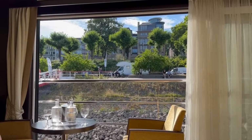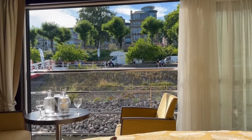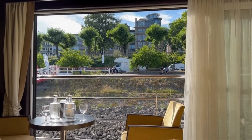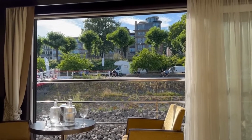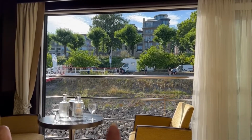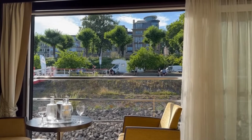So this is inside of our stateroom, and I want you to see the view here. I'm laying on the bed. See, there's my foot. And that's looking out the window. Isn't that beautiful? Breeze is just blowing in here. Now those over here, let's see, that's water. So don't get any bad ideas.